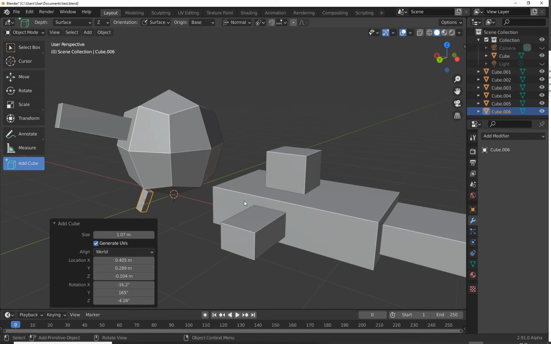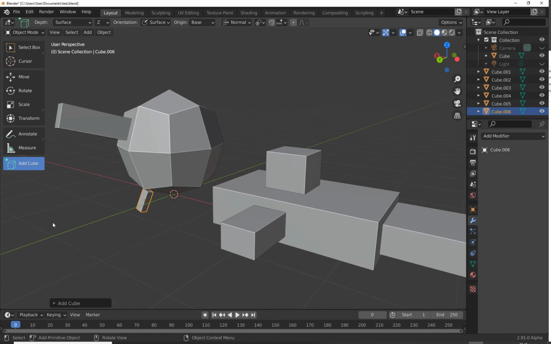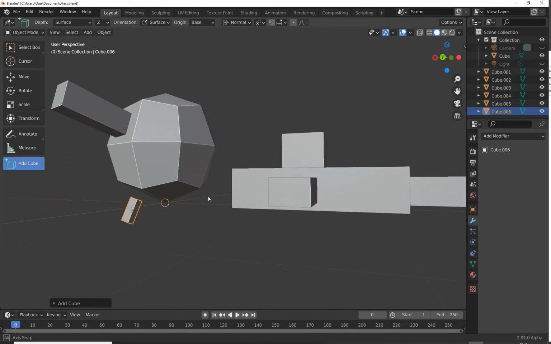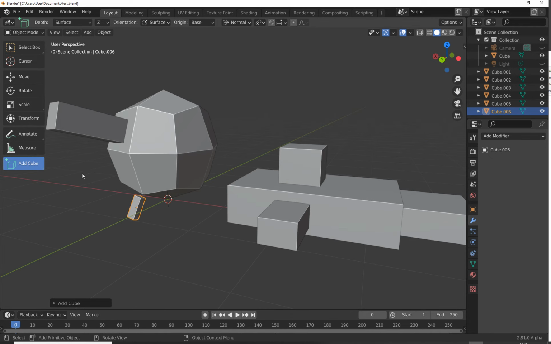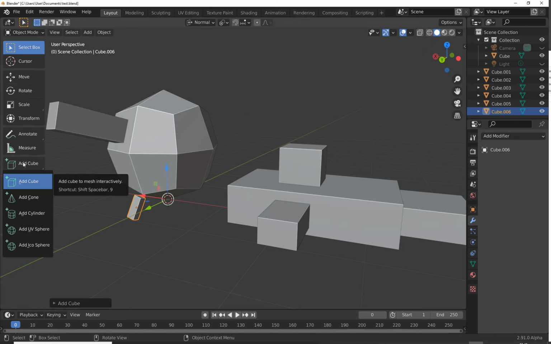Let's change this though, because you might be thinking, as good as that is, maybe I don't want to make a cube. Maybe I want a different primitive. How the heck do I do that? Well, you'll notice on the interface, you've got these little tiny ticks down here. And if we click off this, just to go select box, there's a little tiny tick on this one as well, which means if you click on it and hold your left-hand mouse down, you get options to change.